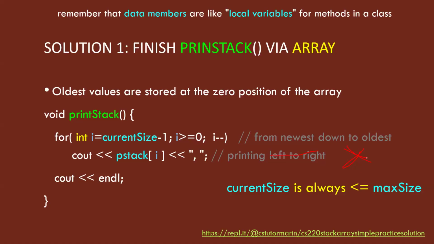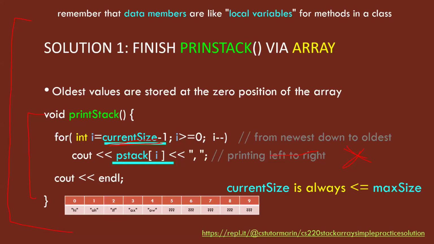So our data members, for folks who are maybe still a little rusty on this, are like local variables. When you're in a method for the class, anything in blue, if you will, is just free reign, right? So I'm in the print stack method, but I'm also inside of the class, which means I can refer to its data members right here, okay? So we need to remember that we don't need to go creating another counter or variable. They're all right there, okay? So it's relatively easy code to just pop that in there, okay?